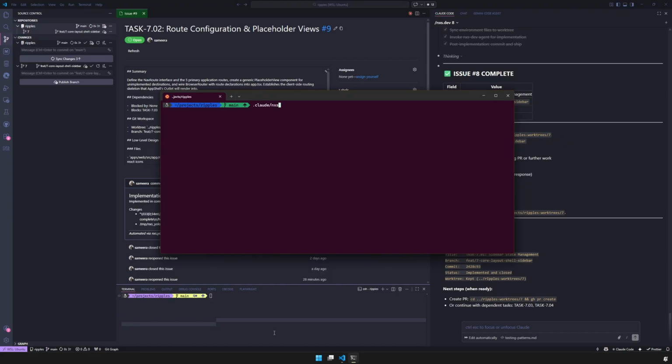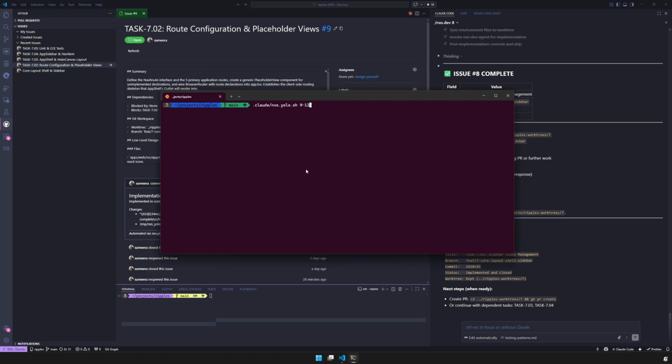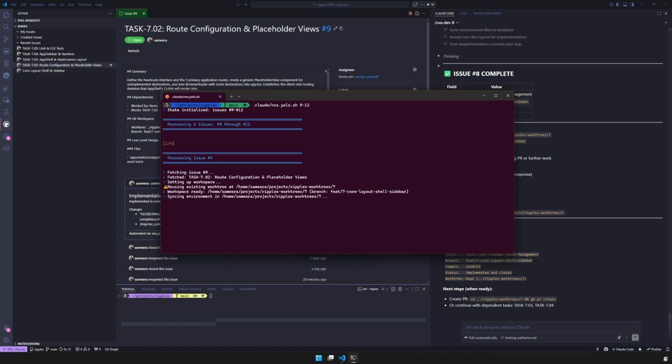It is a script that you run directly from the terminal. That script then in turn loops through all the tasks you assigned it and executes them via Claude Code agents. Here, we are giving it tasks 9 to 12, which are the remaining GitHub issues from the epic.